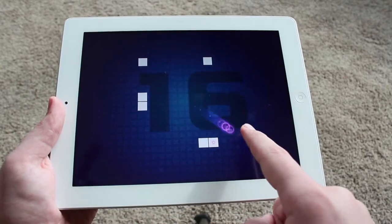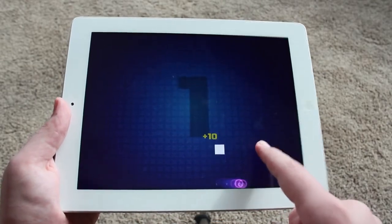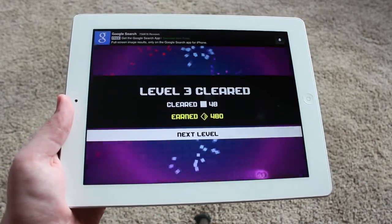You've got the timer in the background, which looks pretty cool — it kind of just sits back there and has a 3D looking feel to it. The sound effects are really something I enjoy about Neon Beat. I definitely recommend checking it out, available on the App Store, especially since it's free. You really have nothing to lose.